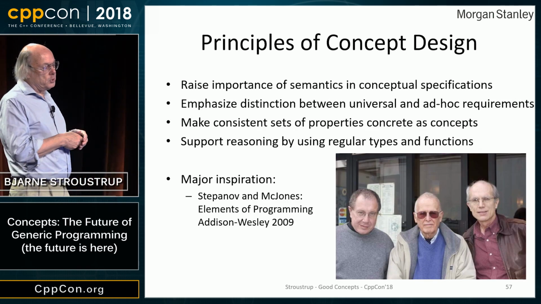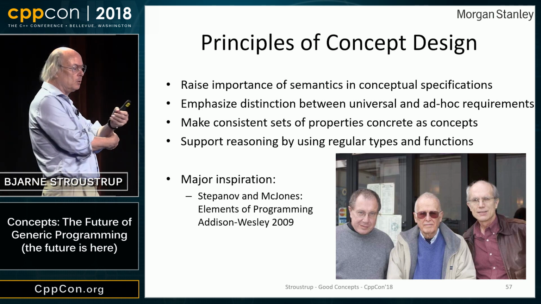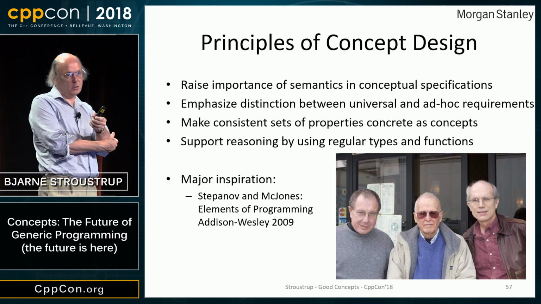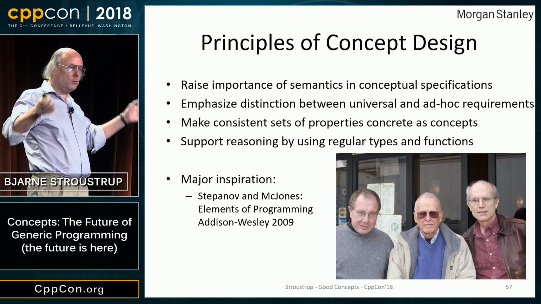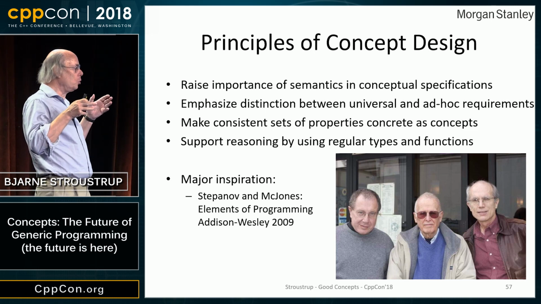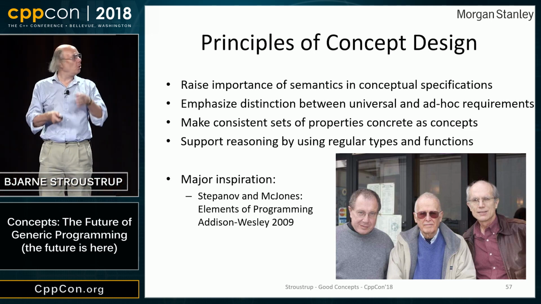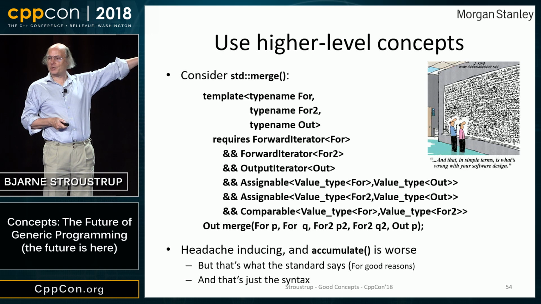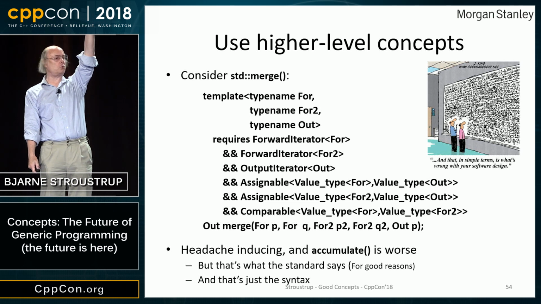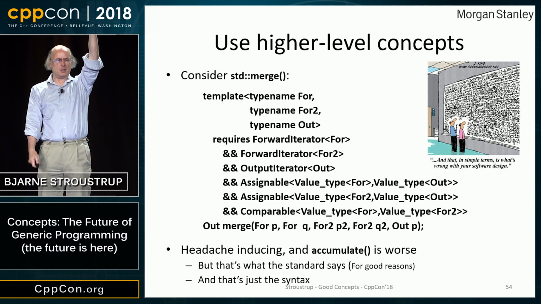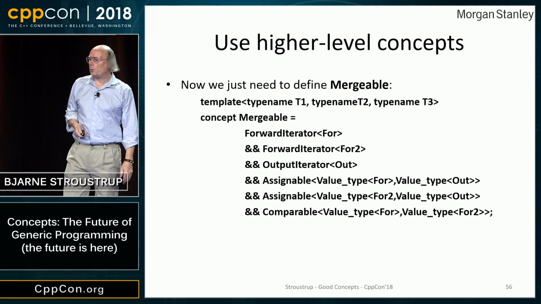So the principles of concept design is basically think harder about the semantics, think harder about the fundamental concepts. This is why concepts are called concepts, by the way. And you have to think about what is universal, what can be used in many places as opposed to ad hoc. If you find you write a lot of similar concepts and a lot of long, complicated concepts, like if you see something like that, it's like seeing a whole lot of statements in a large function. You should eventually get used to thinking, oh, that's a code smell. Is there something that you can abstract from it and build something manageable like that?